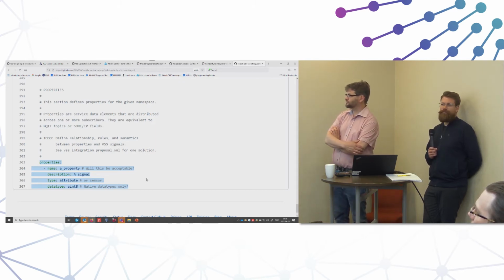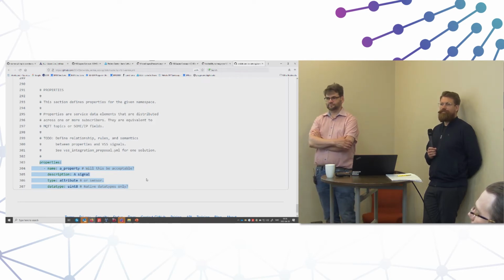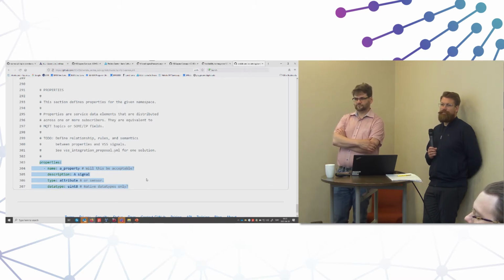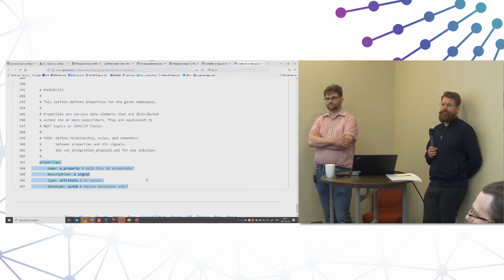So one way that I've described this scenario before is that you actually merge VSS and VSC into one project and say we make one language that can handle both data and methods. That's the extreme way of going, then you would see everything in one place. The other is what was on the slide, which is that you take VSS as a kind of input, you go through a tool, and the tool actually inputs it as properties in the VSC, so that you have the same source for the data, but when you use it in the VSC context, it is called properties, which means you can use that definition to subscribe to it or do something with it.